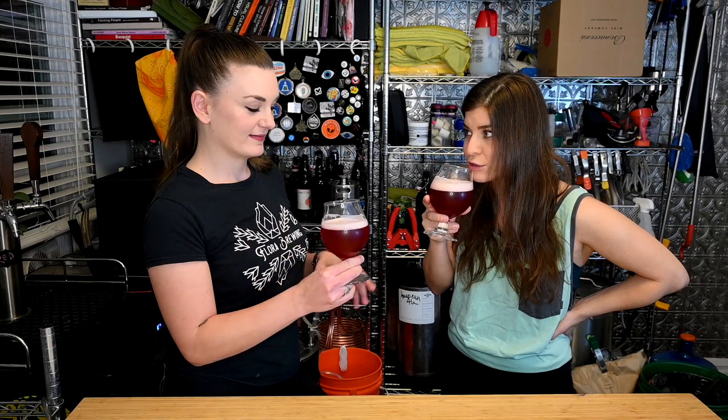The head is obviously pink - cool. It's not super clear; I think the cranberries gave it a little haze. There's pectin in cranberries, so if you heat them at all they give you a haze. I didn't heat them but I threw them in at 100 degrees, which could have done something. Pectin is basically like gelatin - that's why you can boil cranberries and make sauce out of them.